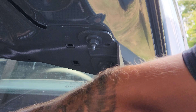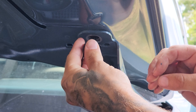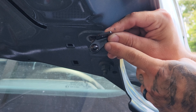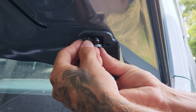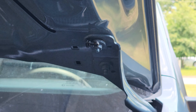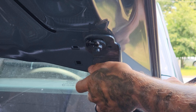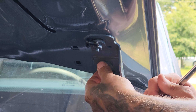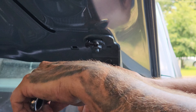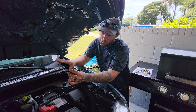Once the bottom bracket is on, we can get the top bracket mounted. It mounts to the forward-most bolt - take the nut and washer off and it mounts right up here. These are specific for left and right sides, designated by an L and an R stamped on the bracket. Put the washer and nut back on and snug it down. While under here, I'm also going to make sure the back bolt is tight - on mine that back bolt was actually a little loose from the factory, which was allowing the hood to flex on the bracket. Give it a quarter turn to make sure it's nice and tight.